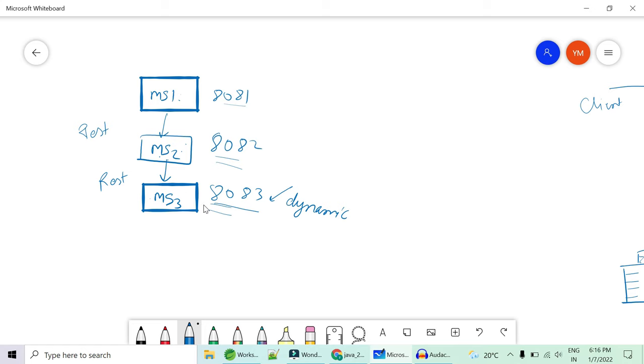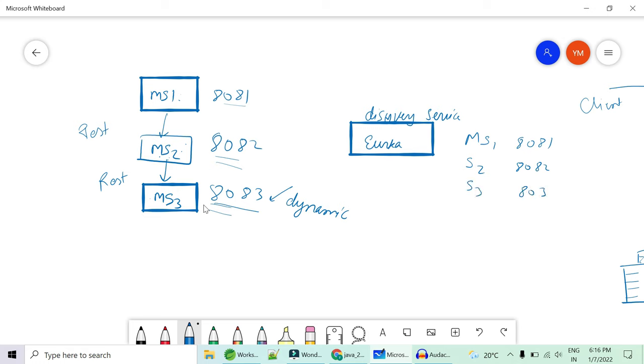So to prevent the scenario where you are not able to discover a particular microservice, there is the discovery service. And in our case it is Eureka. So it is a registry. It says, okay, currently microservice 1 is working on 8081, microservice 2 is working on 8082, and 3 is working on 8083 and so on.